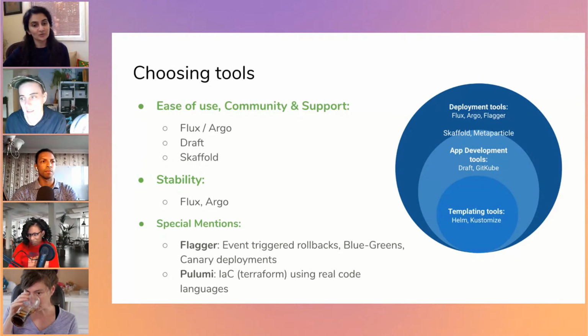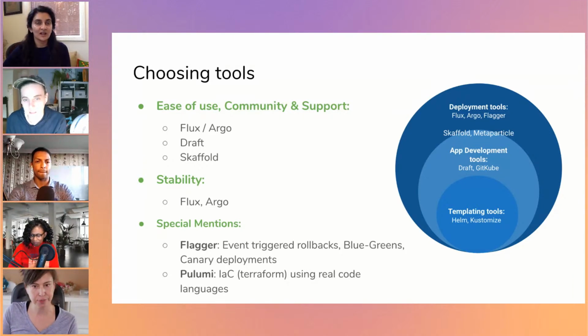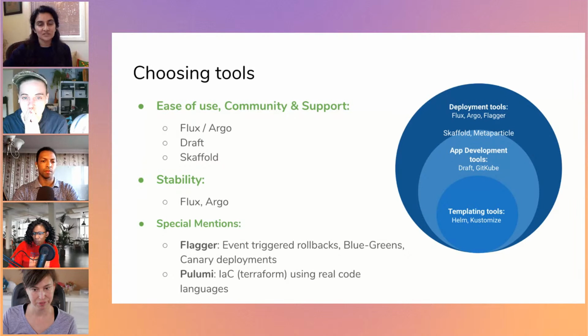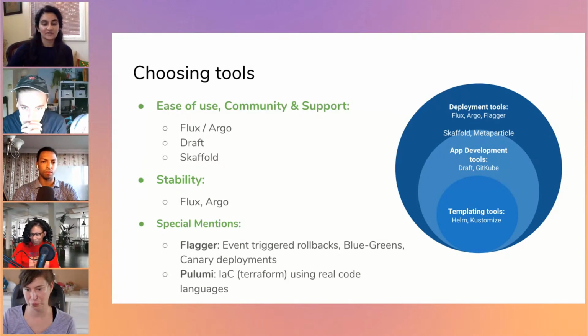Another special one is Pulumi. If anybody's familiar with Terraform, this is sort of a new take on Terraform. So it's infrastructure as code. And since Terraform has its own special kind of language, Pulumi takes this a step forward: you can actually use real coding languages to define your infrastructure components. So you use Go or Python or whatever to define your infrastructure that way. And you can keep these files in source control, so it gives you that sort of audit trail on that layer.